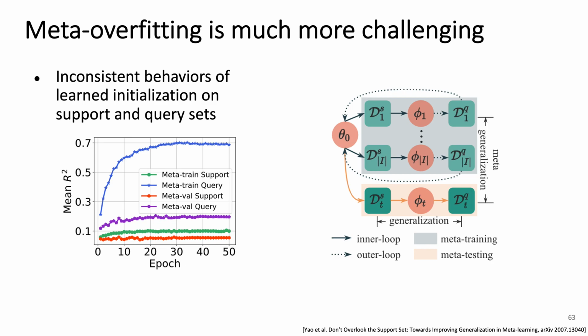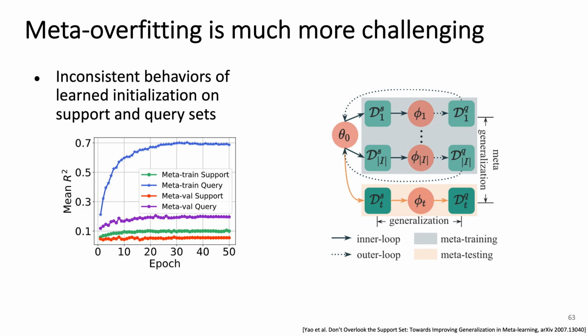Okay, so here we show some works on the inner loop generalization. The inner loop generalization is also very important for meta learning. But in meta learning, the most important and much more challenging overfitting problem is meta overfitting, which affects the meta generalization. Because if we memorize all the tasks in the meta training process, how can we improve the meta generalization in the meta testing process?